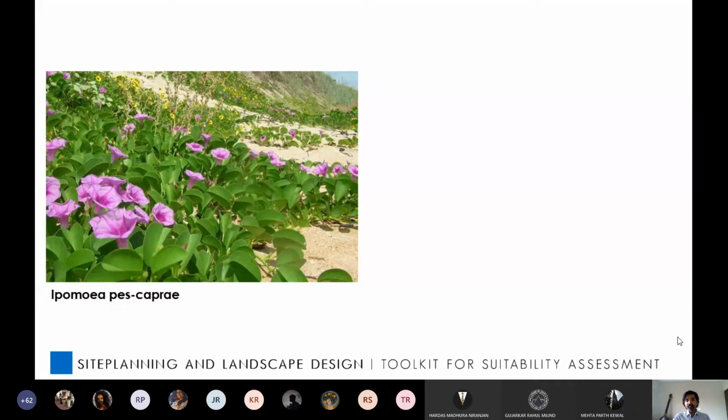So this is a photograph of a sand dune on the eastern coast of India. In December 2004, there was a huge tsunami that hit the eastern coast of India and many other countries in South Asia. I was a student at that time, doing my master's in landscape architecture.